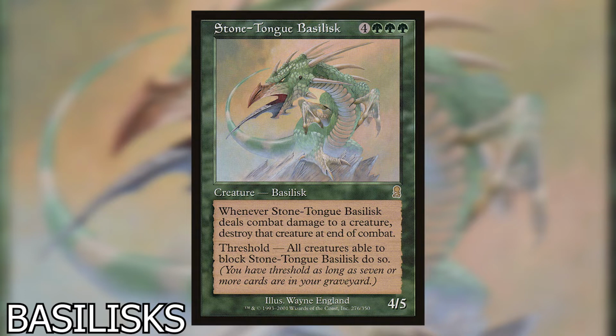Yeah, it costs green and 4 for a 4/5. Absolutely ridiculous mana cost these days for what it is. And it says whenever Stone Tongue Basilisk deals combat damage to a creature, destroy that creature at the end of combat. So it's a 4/5 deathtouch basilisk for 7 mana. Basically, it's quite high costed, but I just do love the threshold ability on this as well.